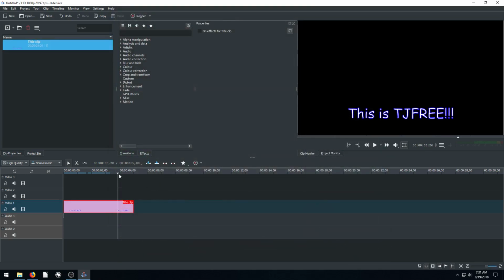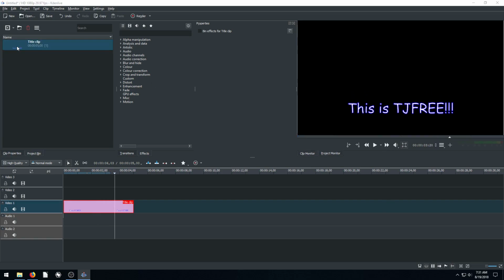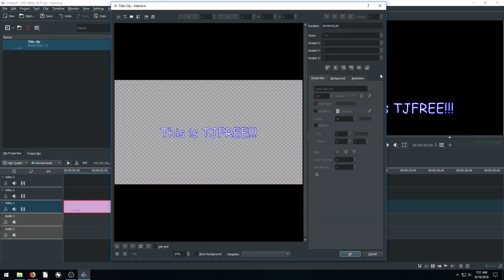It's kind of hard to understand at first, but once you play with it a little bit, you'll see what it's doing. So now we're playing. It's going to come here and keep going, and then by the time the clip ends, it's off the screen again. So that's how you can create an effect of text kind of falling off the screen like this. We can go back in if we want. Maybe we want to do a horizontal.